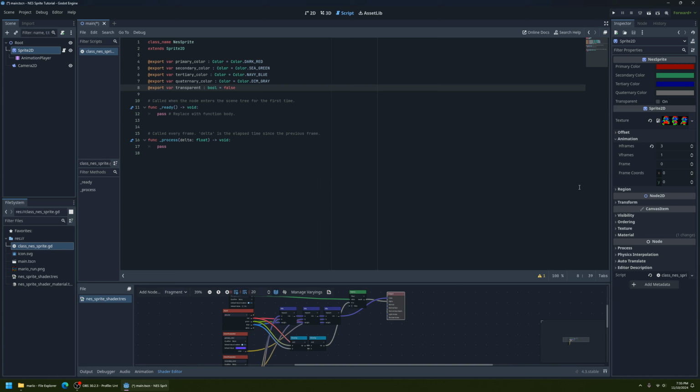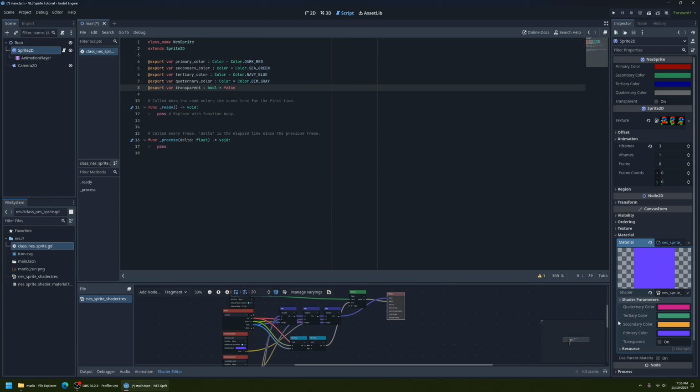We haven't done it completely. So what we need to do is change the parameters of our shader here. And let me expand this again. There is a method you can call to change shader parameters inside of GDScript. Let's get rid of the process function. We're not going to need it.